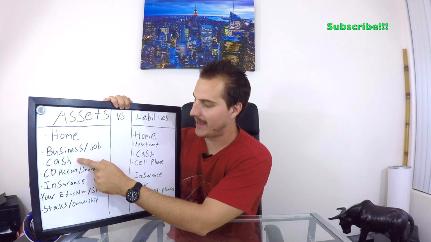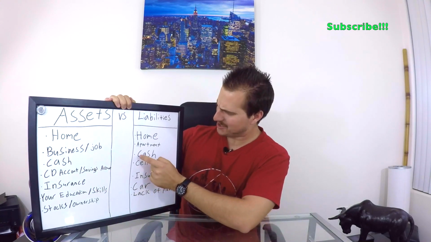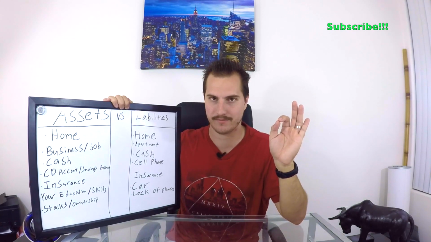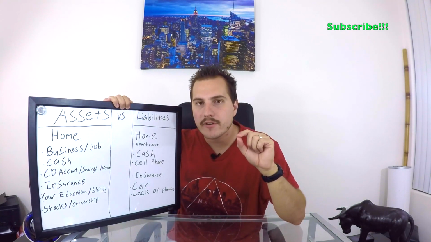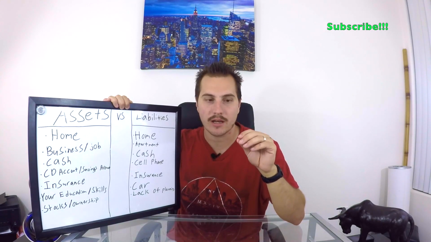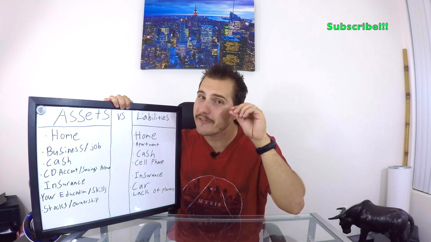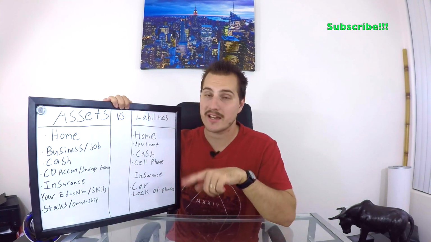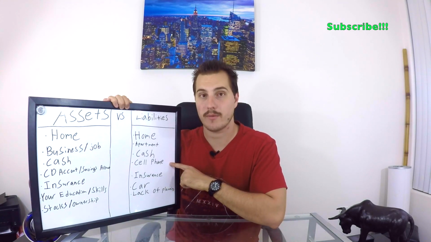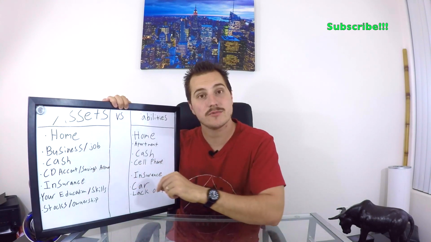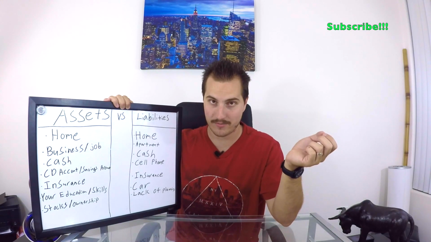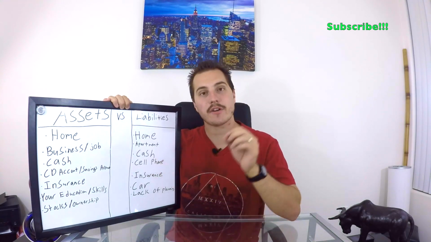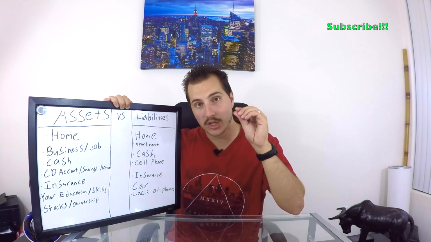Number three, cash is on the asset side and cash is on the liabilities side? How is that possible? How could cash be a liability? Well, every day you have cash in your pocket, that cash becomes worth a little bit less. A very, very tiny amount, but it becomes less. A pound of chopped meat 10 years ago was a lot cheaper than a pound of chopped meat is now. A gallon of gas 20 years ago was a lot cheaper than a gallon of gas now. A house 20 years ago was a lot cheaper than a house is now. So cash, every day you have that, it becomes worth a little less.